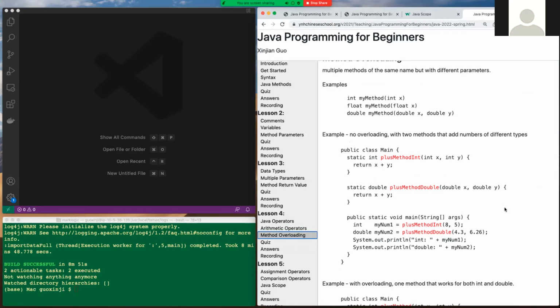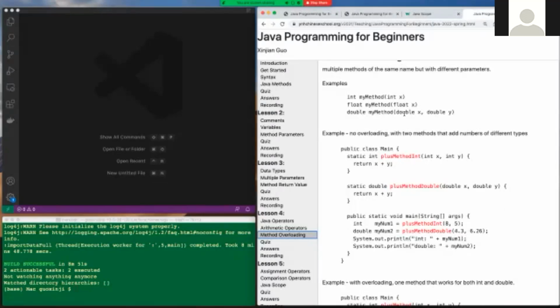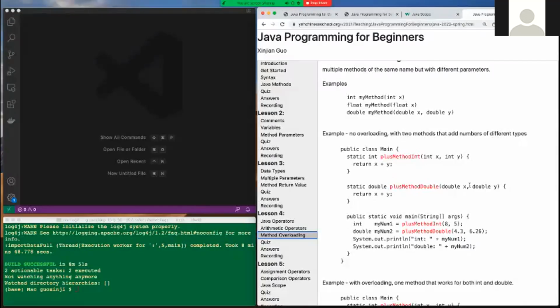Overloading means you can have multiple methods of the same name, or even the same return types, and a different set of parameters. You cannot have exactly the same parameters.